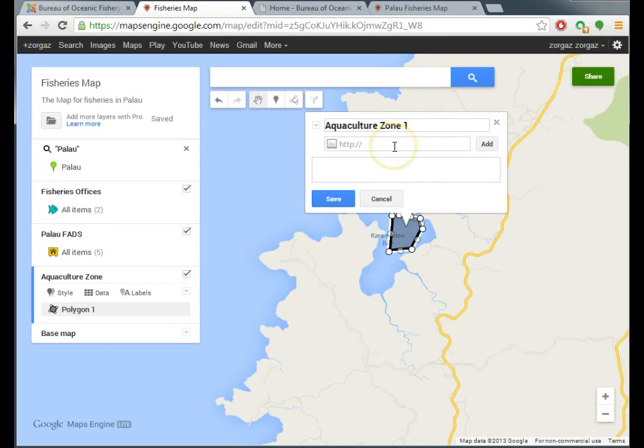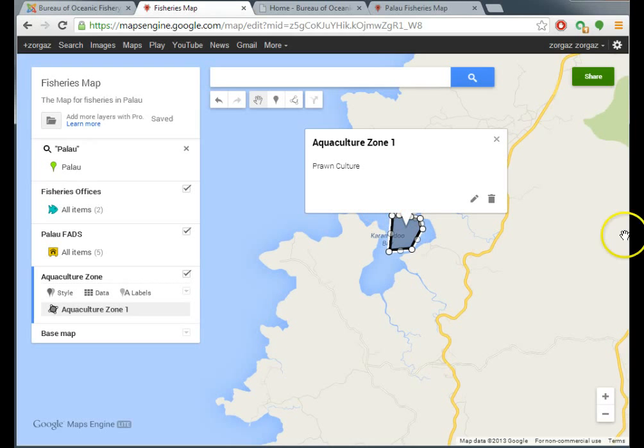If you have something, maybe a direct link on your website talking about this zone, you can put the URL directly here, because in this case it will directly relate to this. And here you can make a small description. Okay, I say like, this is a prawn culture, and save.